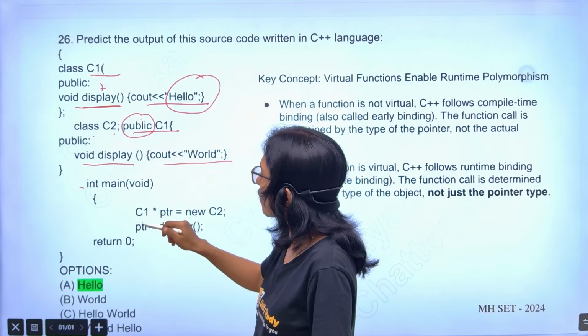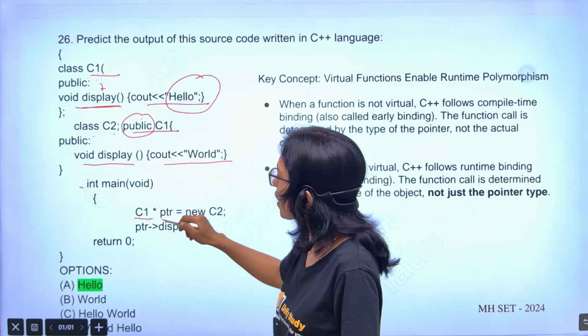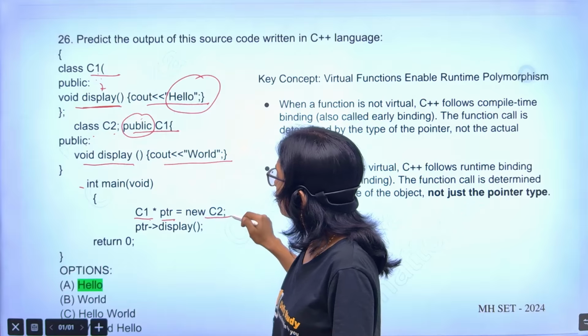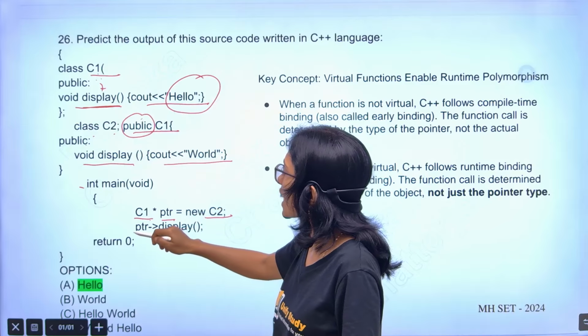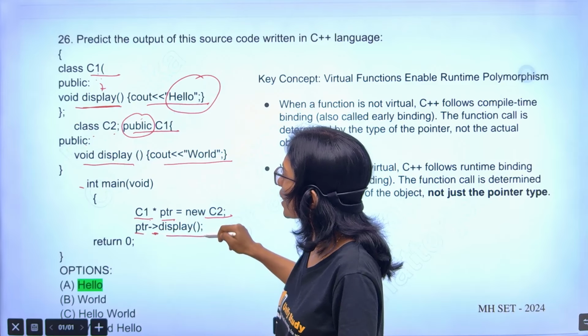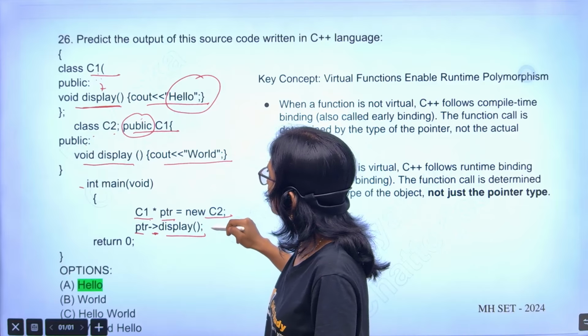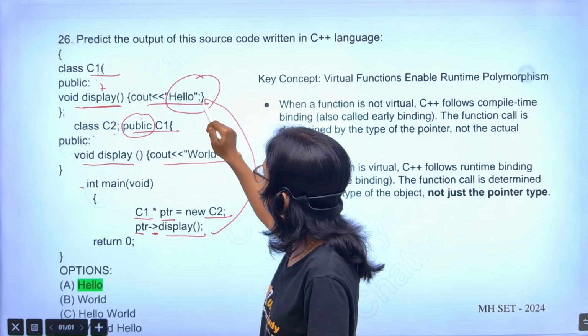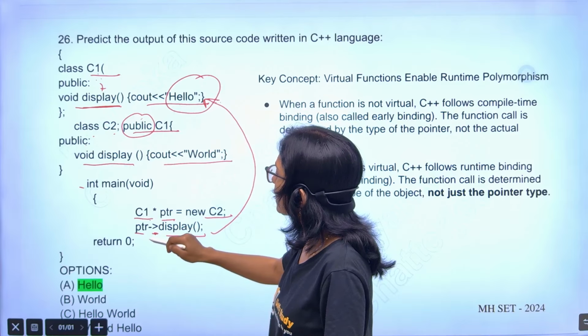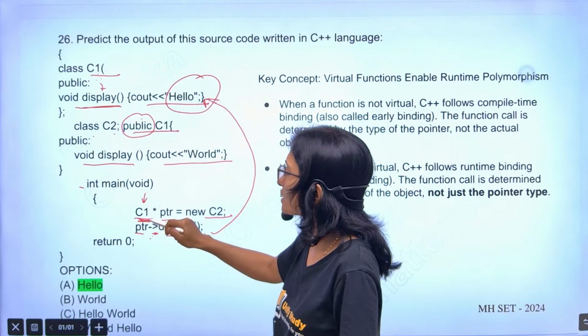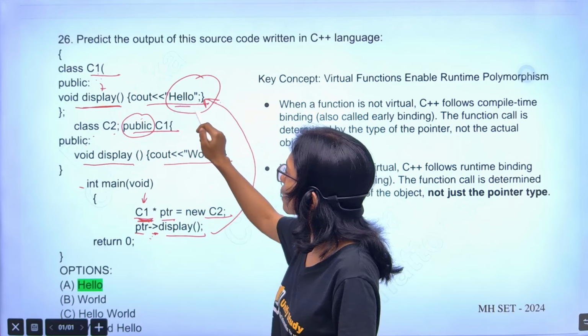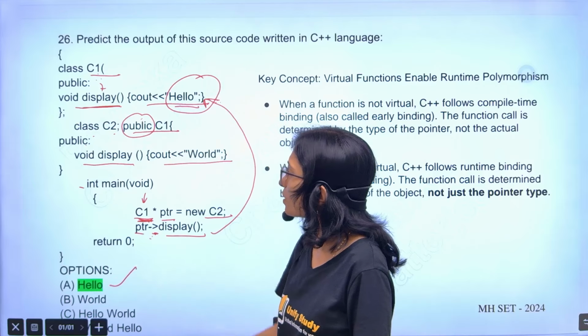Now in the main function, a C1 star PTR is created for an object of C2. So you are creating this object. After that, with the pointer you are calling display. That means this display will call this one, because it is taking the pointer type C1, and it is calling C1's display. That's why it will call this one and your answer will be hello.